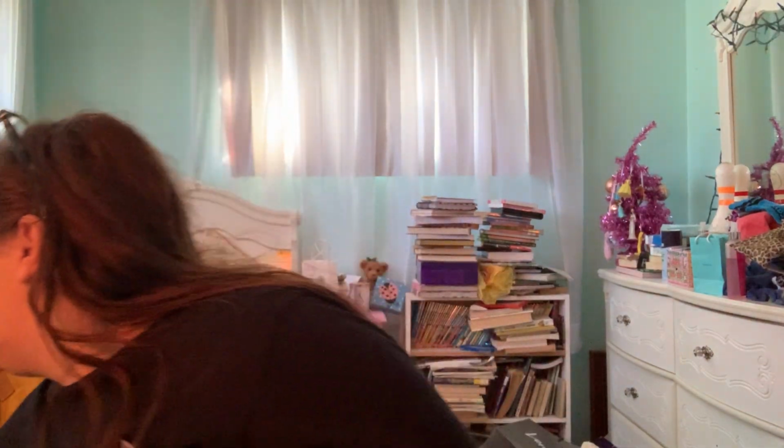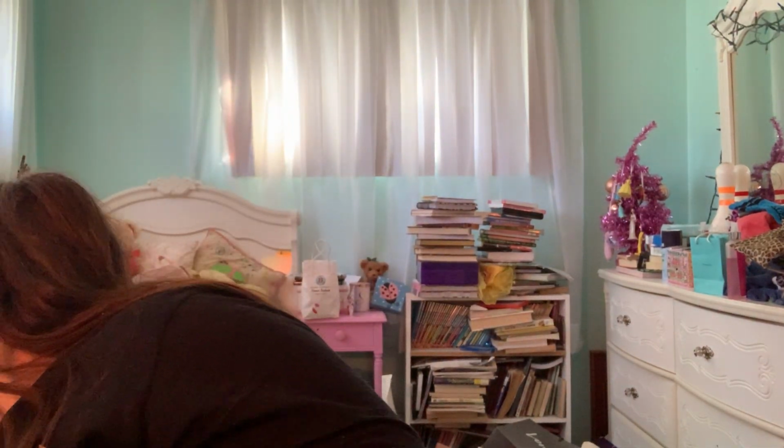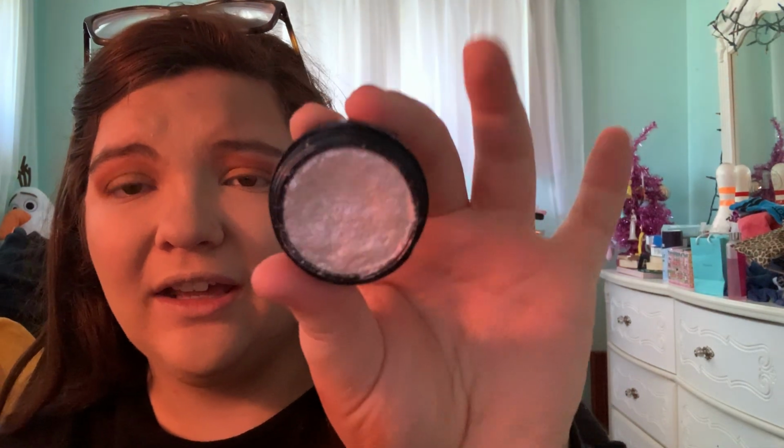my Super Shock Shadow from ColourPop in the shade Hi Ho, which is in collaboration with Disney. And since this is a dual-ended brush, I'm just going to take the flat edge and dip into the product. It looks like that. It's just like a white with a duochrome pink, and it's just perfect for the inner corner. It's my favorite thing to use in the inner corner with literally any look because it's so versatile.